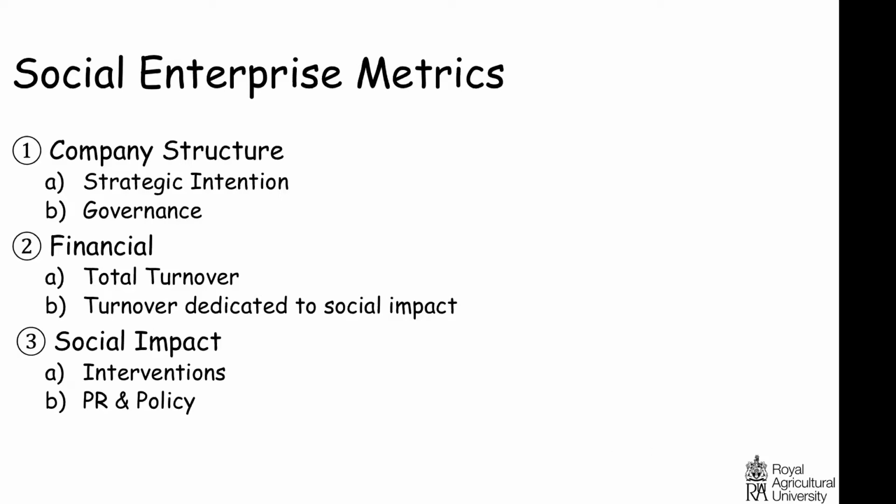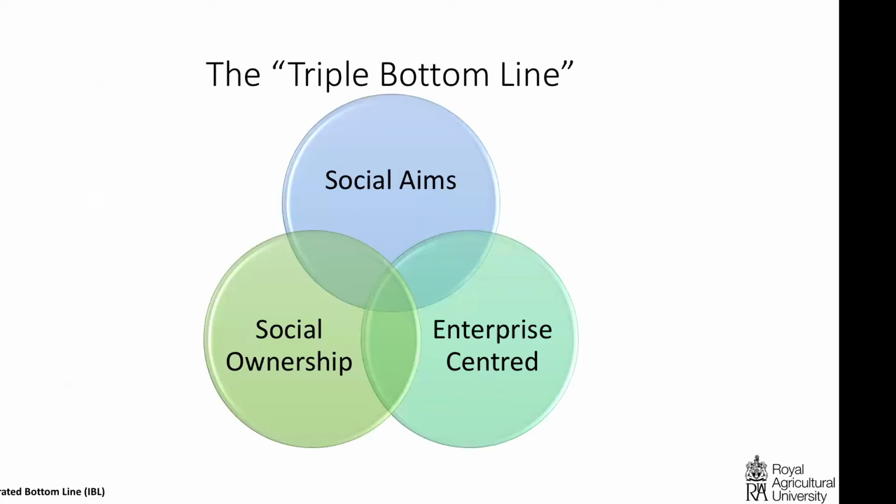Okay, so those are three of the most important metrics which you need to try and keep focus of. And the way we typically talk about this is a triple bottom line. It's the marriage of your social aims, your social ownership, and your enterprise. And the social ownership is key in making sure that the social enterprise is centered in the society that it's aiming to support. That's why some of the larger international charities lose their focus, because they forget who their real customer is. And it's the same with any business. So the triple bottom line is what we look at when we're reporting our financial statements.